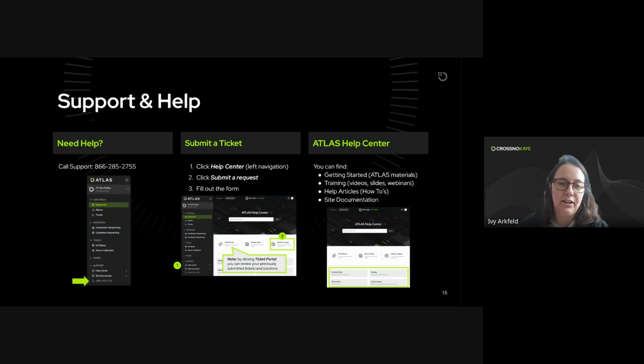Go into the help center and you can submit a request, and submitting a ticket this way will help us. First off, you can write a pretty detailed message about what's going on and what you're having issues with, and you can put attachments on those. So if you have screenshots of what went wrong, maybe some trends or logs, you can attach those to give us further information. And then the ticket will be received by our customer service team, and it can be escalated internally to the most appropriate people to help you out.